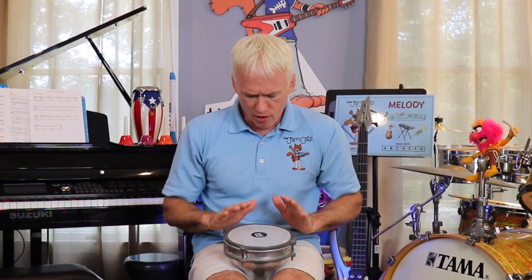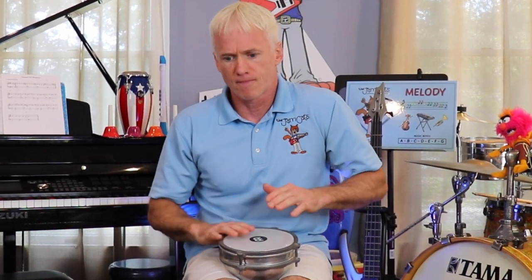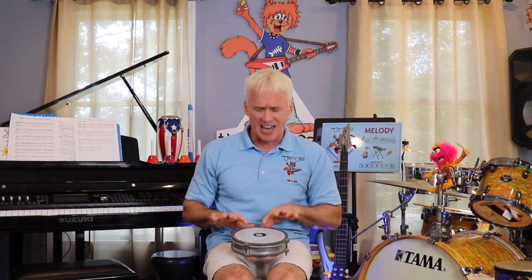Sounds great, right? Now, here's how you play this. You can play it with your whole hand like this. Or I like to use my thumb to hit the middle. That's the low note. Everybody say low, low, low, low. Then I take my finger and hit the edge for the high note. Everybody say high. You hear that? And then you can keep a beat like this.